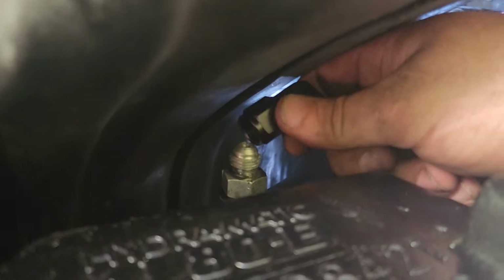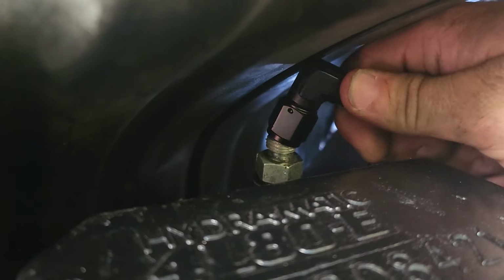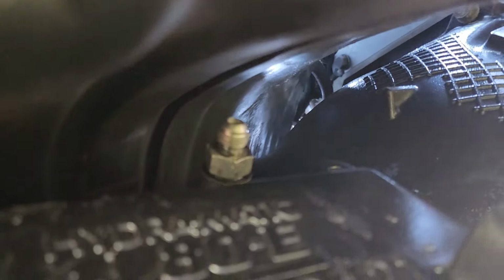But over yonder, right here, you ain't gonna be able to get on that straight to thread it in, no matter what angle you hit it from. It just ain't gonna happen. So that banjo fitting is definitely gonna come in clutch for this.